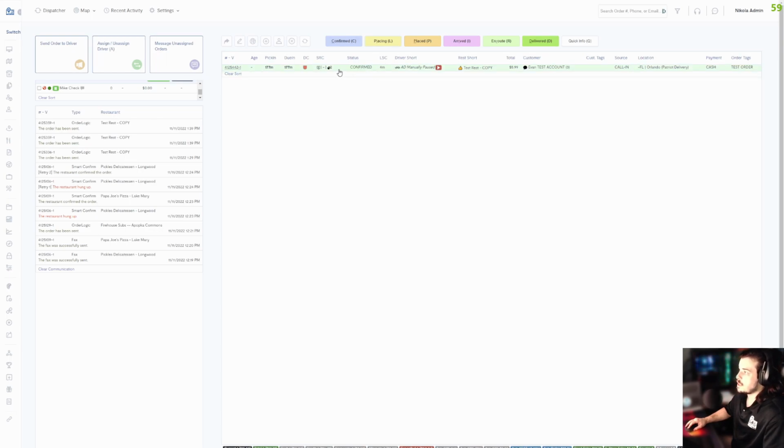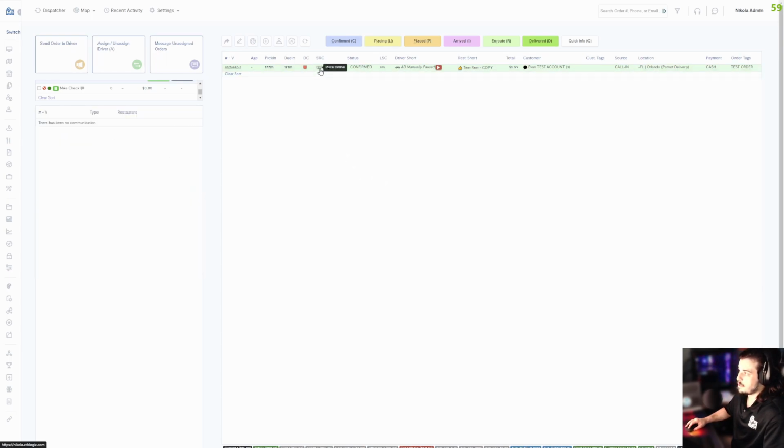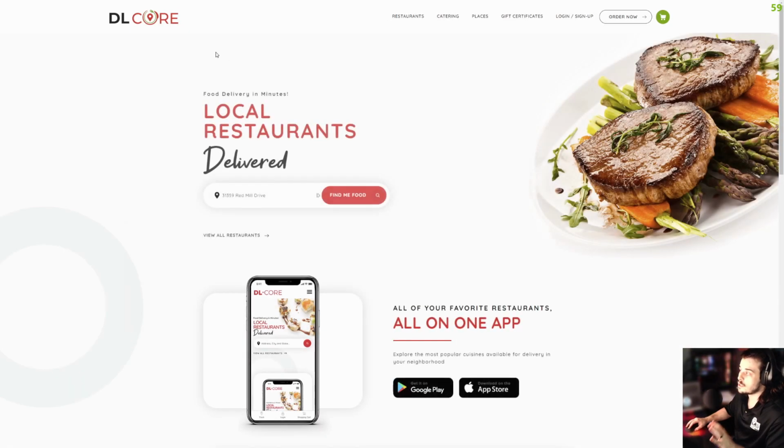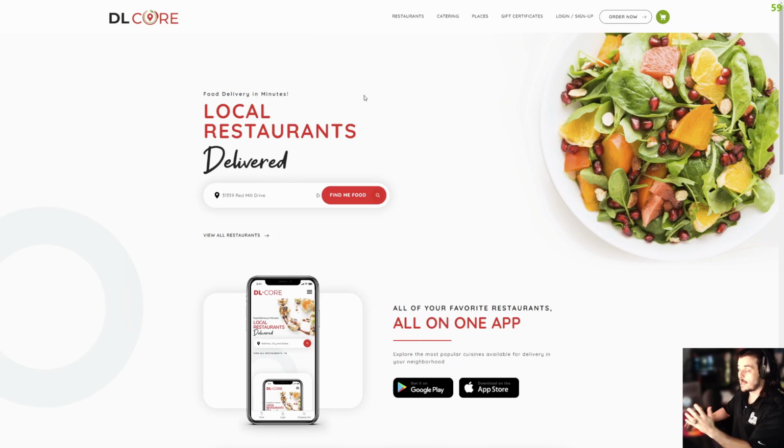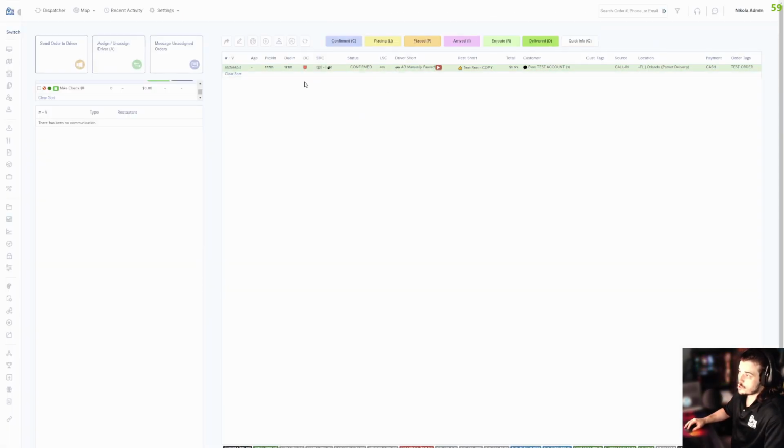So from here, we can click on the order. And then if we click place online, this is what I was telling you about the ordering link. If we click on it, it's going to take us to the link that we selected or that we input into that field. So now you can easily have your dispatcher / placer complete the order very quickly. Now, when they add all the items that are on the order, we can switch back over to the dispatching board and then we can double click it.